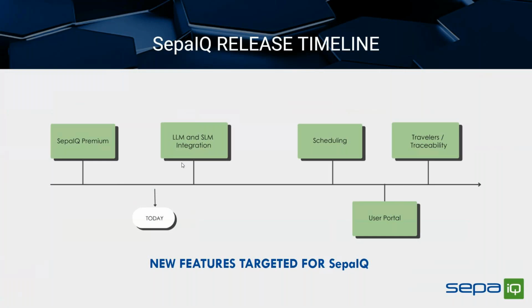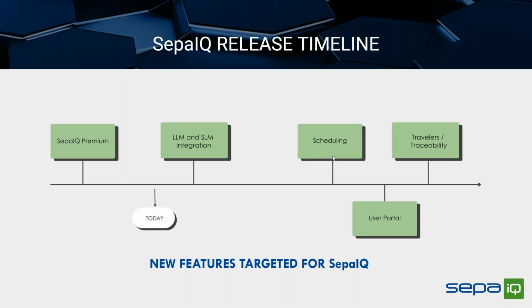Okay, looking at a release timeline, we have the SepaSoft Premium. You saw the LLM and SLM or small language model integration in there. So that's going to be coming out very soon. We're playing with that in-house here. And then in fall time, we're looking at adding scheduling, and this will be constraint-based scheduling to handle a variety of different type of use cases and all that. I know it's very complex, the scheduling in some of the companies. So we're excited about that. And then it can roll in some machine learning in there to kind of advance what options it tries to figure out the best schedule.